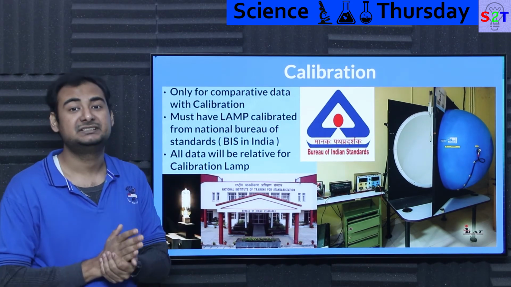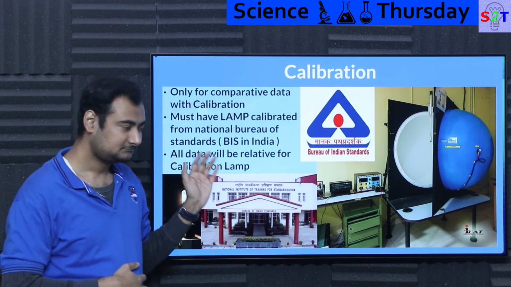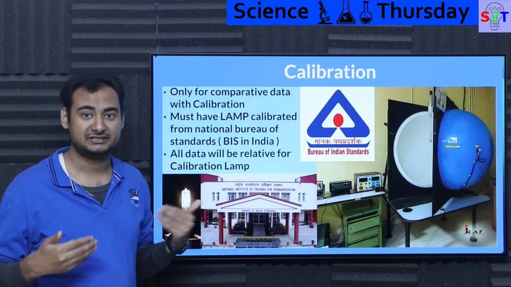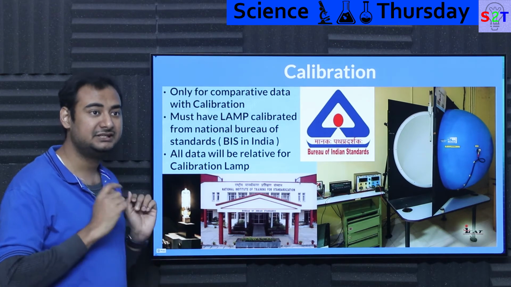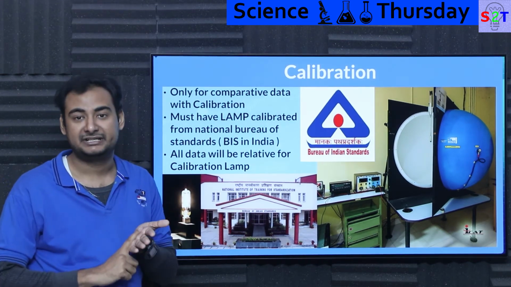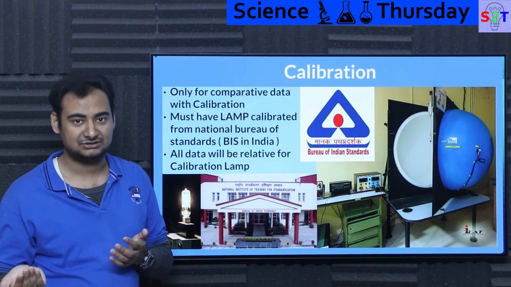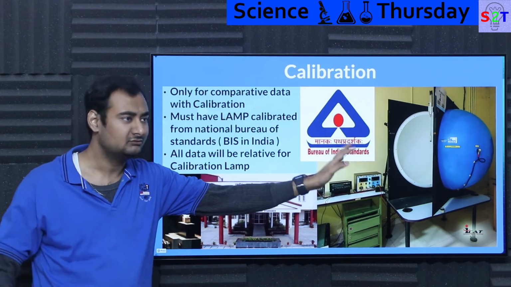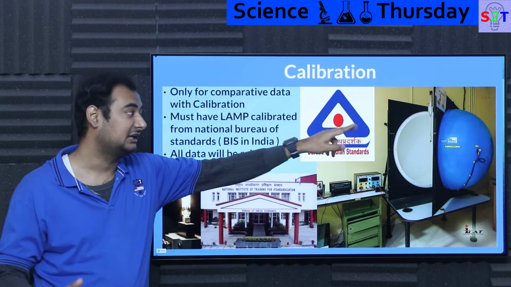The idea is you need one calibration point that is trustable to that government. Because the Indian government is the one deciding all the standards, power ratings and all that, it must be traceable till that point. The moment you have this sort of bulb, then you can calibrate everything out. This bulb will be like, okay, if you're giving me 10 volts, 10 amps at 100 watt of output, I should give you this much lumens output. You're going to find out, hey, I'm getting let's say 10 more or 15 less, whatever. You're going to say, okay, that is my offset. That offset allows you to calibrate this puppy.